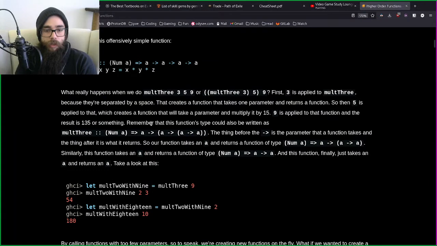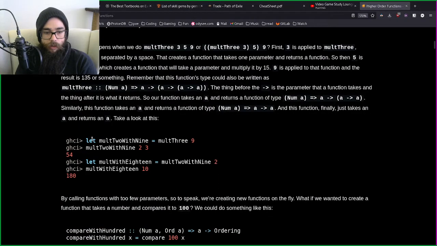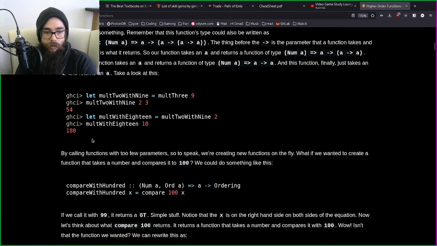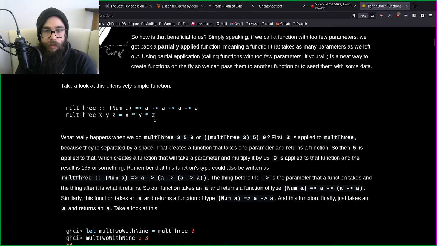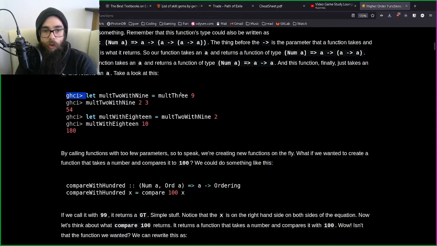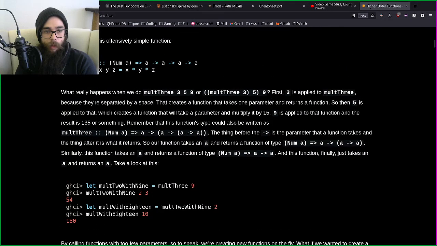Right, and then we started talking about what was it? What was the name of it? Right, you don't call the full function, right? Because we have the mult3, and then you can create another sub-function.